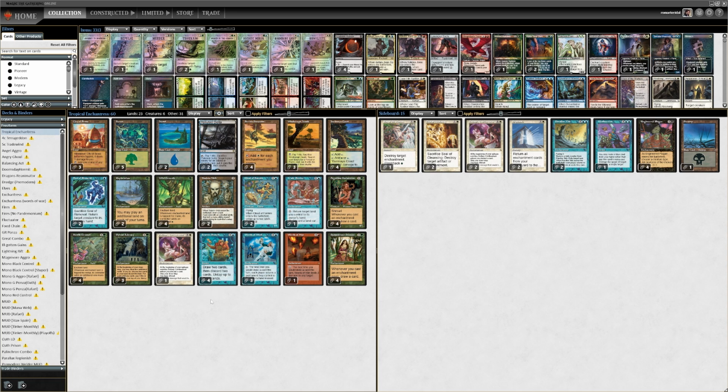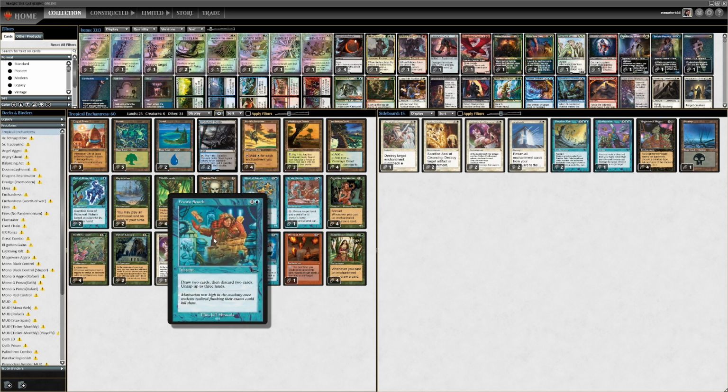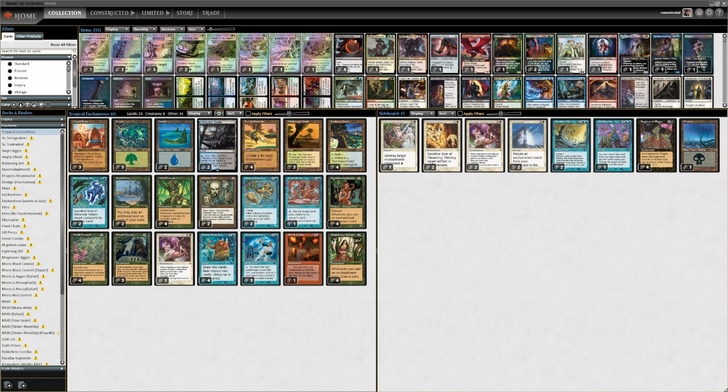It is a combo deck, by the way. You also have Frantic Search, which of course, lands that produce more than 1 mana are how you want to work this in, and Cloud of Faeries.